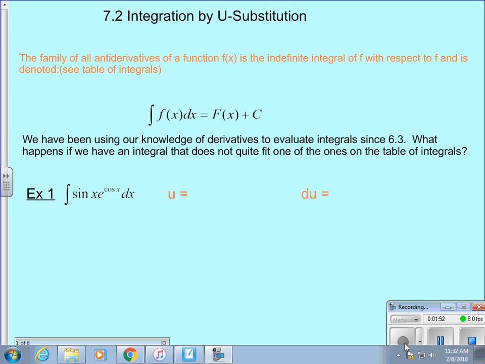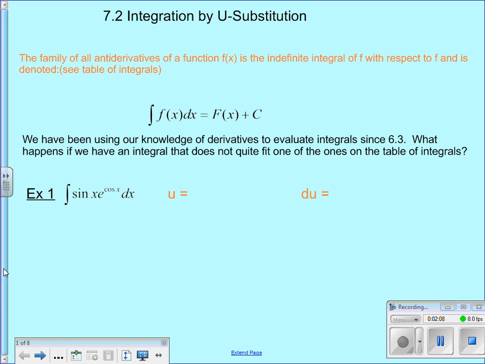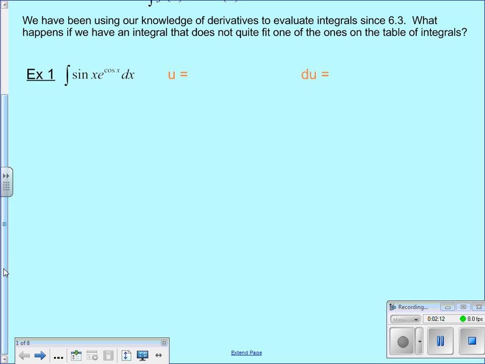Pick part of the integral and substitute u for that part. Now, there are some tricks to what you choose and what you don't choose. So, it's basically you have to decide your u, and then find your du from that. So you figure out what you're going to substitute in.